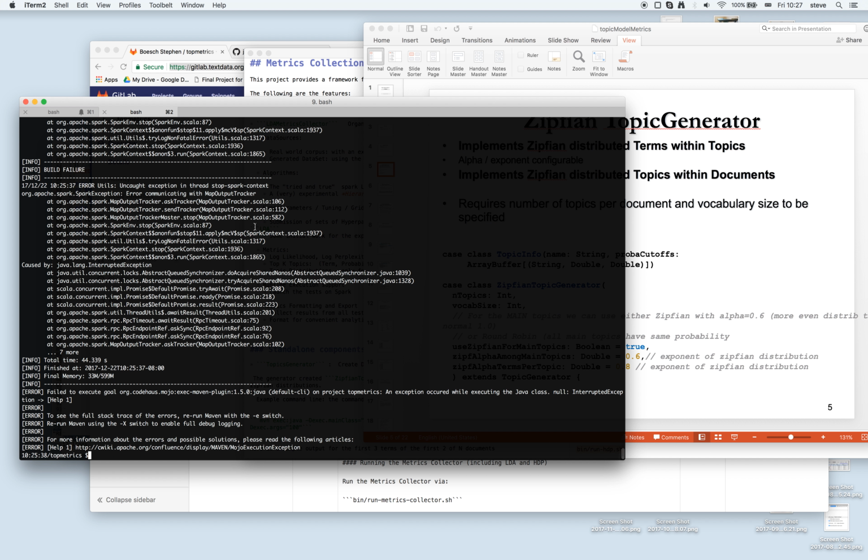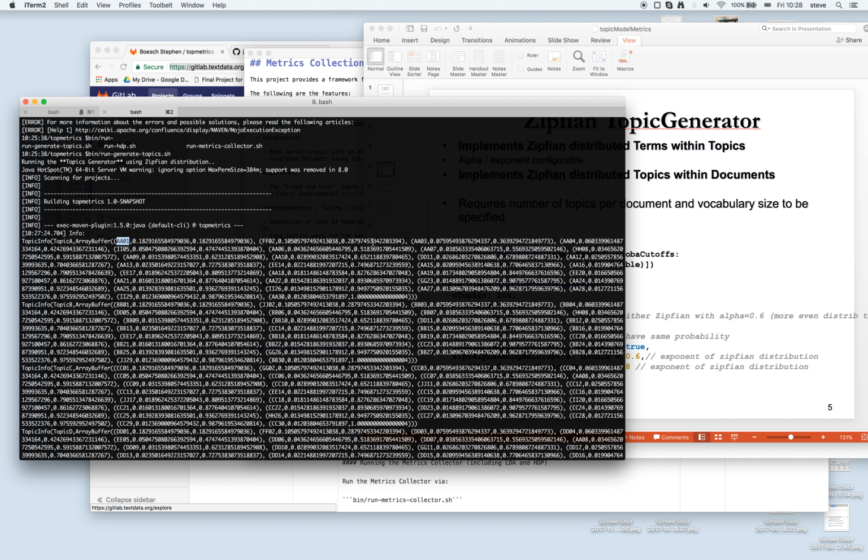Some more details on how this is generated can be seen within the PowerPoint presentation, but the point here is that this allows a very clear understanding of how the topic model is behaving.